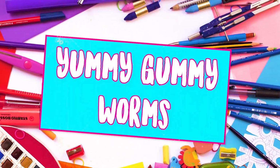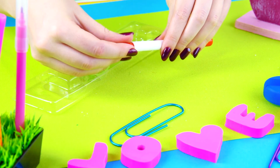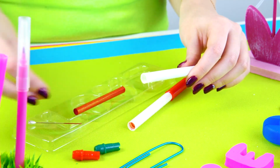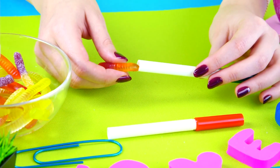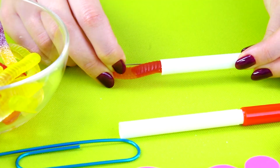Yummy gummy worms. Grab your favorite pens and markers that you like to use at school. Make sure to have some tasty gummy worms on hand. Take the back off of your marker or pen and take a pin to extract the insides. Take your gummy worms and insert them inside the back of the pen or marker. You can use your pin to help insert the gummy worm fully.